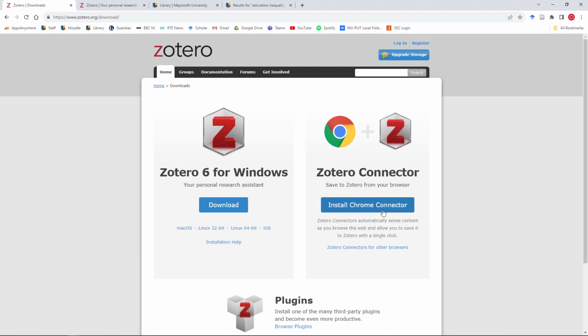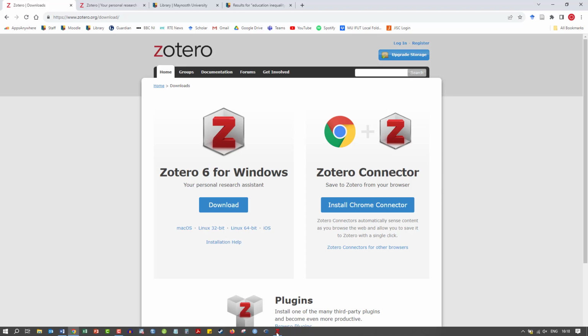So I recommend this one here. This is the one that I use the most and probably over the years have got the most use out of. Install the Chrome connector, and what it will do is it will do two things. It will install the Zotero program for you. It will direct you to set up an account if you've never used Zotero before, and it will also install a little extension here on Chrome. You can put this wherever you want really in the browser, but I have it up here in the top right. This feature, which as you'll see here says save to Zotero. So I'll show you how this works in a moment.